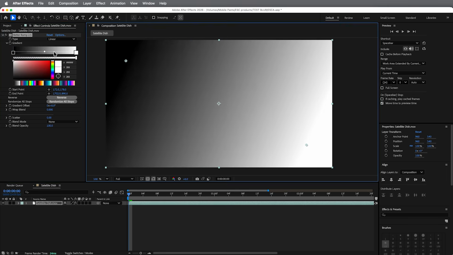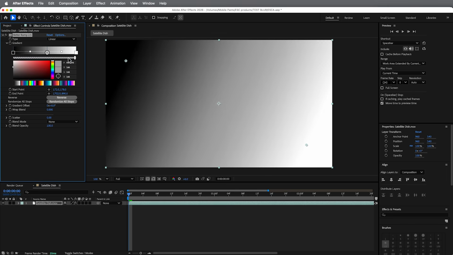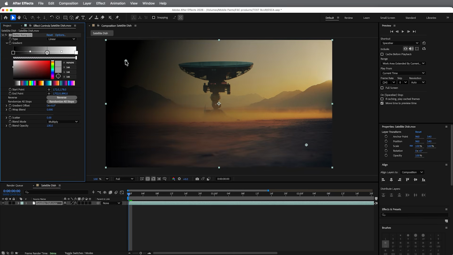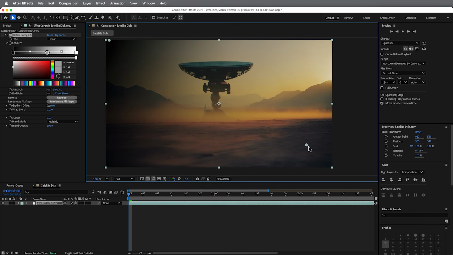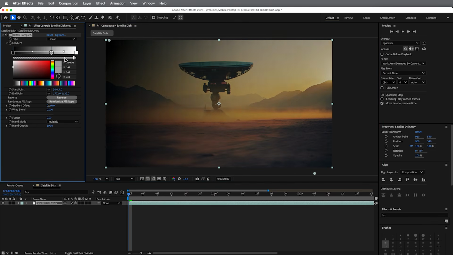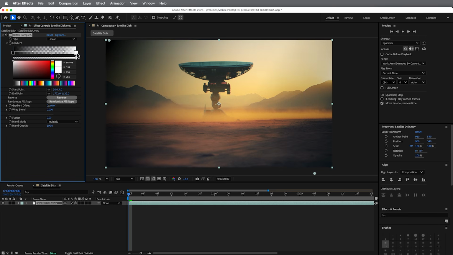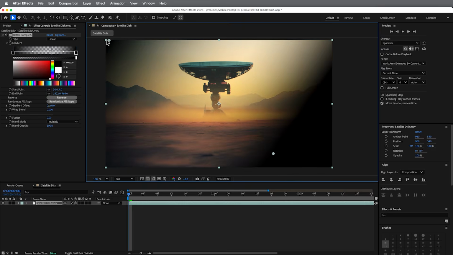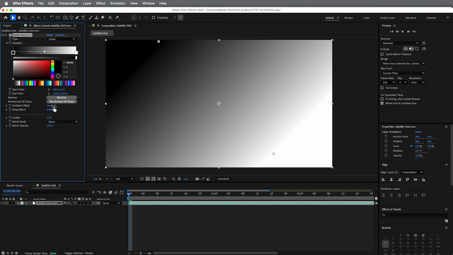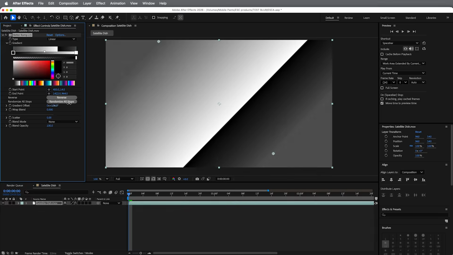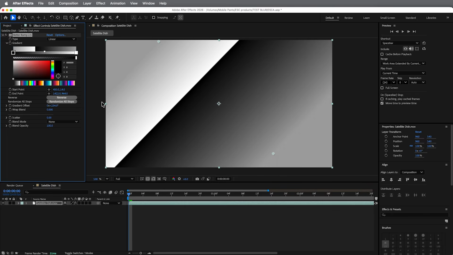Really kind of cool. What's awesome about this is we have this opacity slider, really nice and handy, and I'm going to skip to the bottom here. We have blend modes. So it actually works as a really cool way of color correcting your footage if you want to add some blending. Very specific type of blending, right? Look at that. Other than that, we have also a gradient offset, which is kind of cool, right?